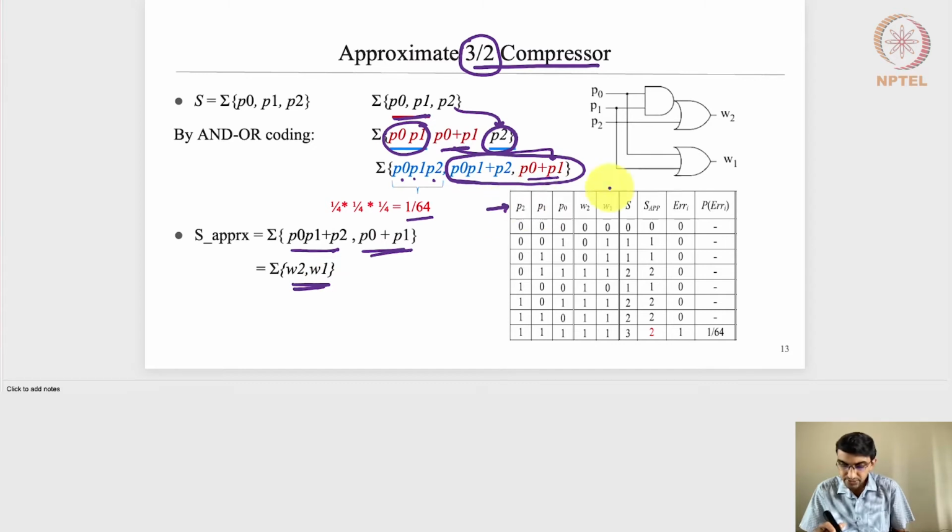So if I look at the truth table here, and in the diagram here, W2 and W1 can be generated by AND and OR gates. In the truth table, we can see that the approximate sum and the expected sum mostly match, except the last case here, which is expecting 3, and the approximate one is giving the answer of 2. Once we get this W2, W1, we can do the summation of that, which will give me an approximation of 2. Here also we can use an XOR gate, or we can use an AND and OR recoded adder.